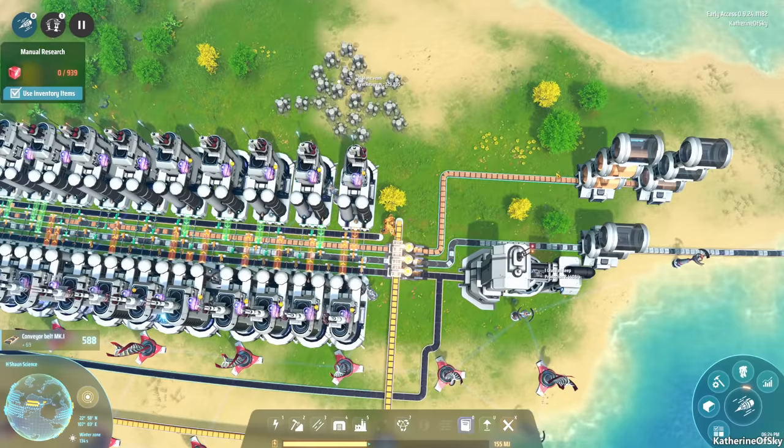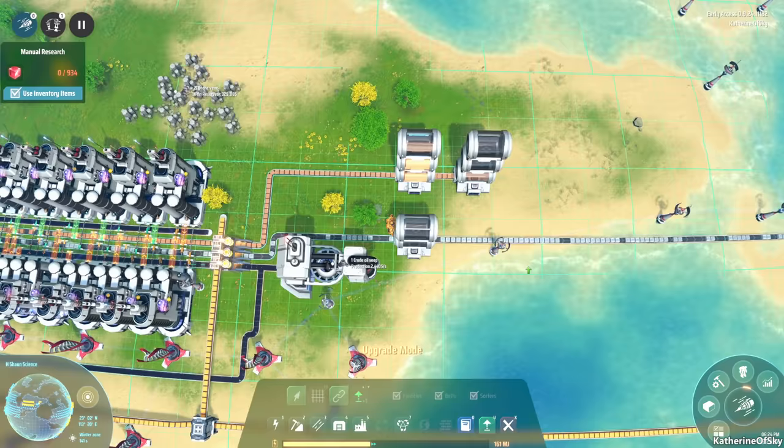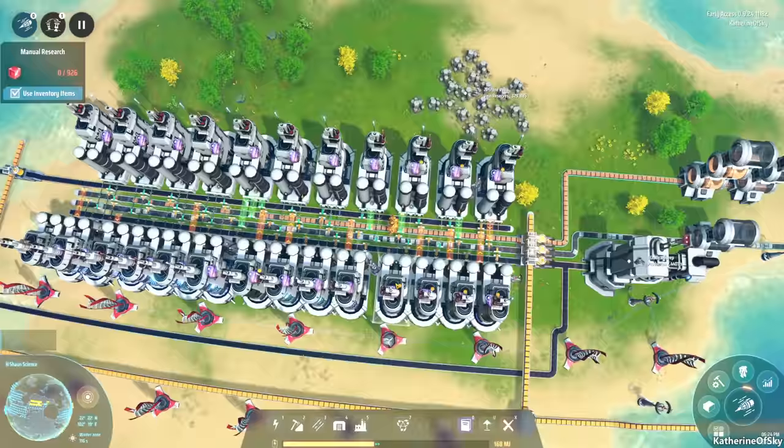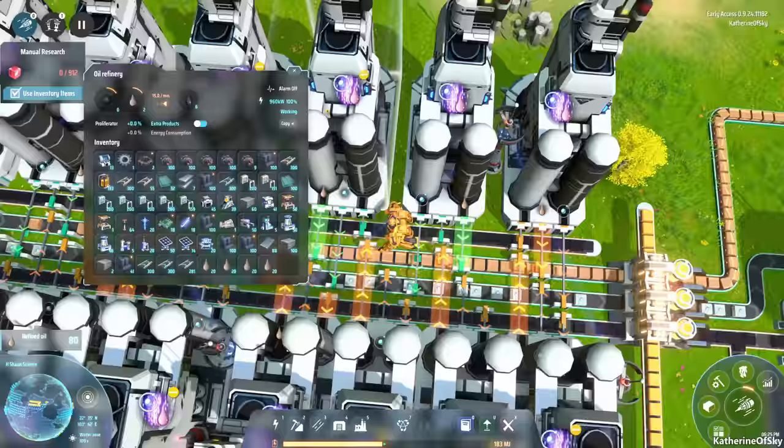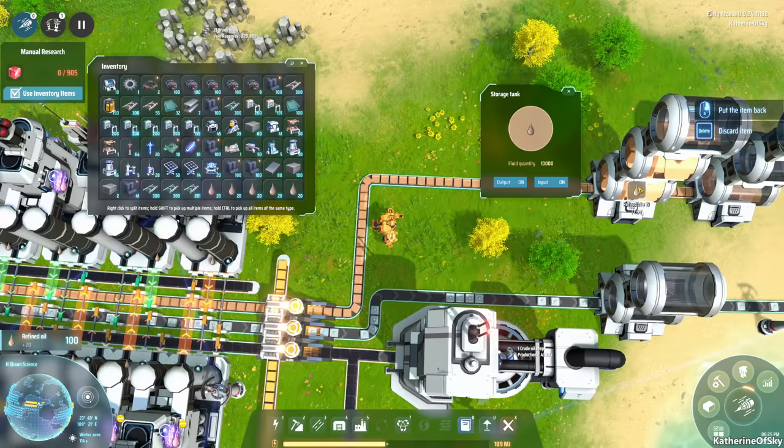I don't know if we need a better belt here. Maybe. Let's make that a better belt. And I think everything else is just fine. I think we are getting enough. It's really hard to see this oil. Let's see. You have too much of that. You've got too much of that. I'm going to go ahead and take some of this out and just add it to these containers here.